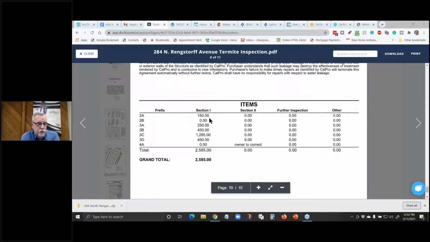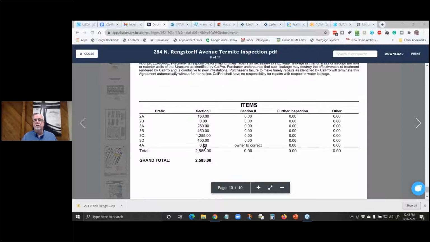Now, what Section 1 work means is that there are wood-destroying pests or organisms. That means termites, either subterranean or dry wood that fly around, or it means fungus, or it means rot, not mold. Mold is not a wood-destroying pest or organism. So I can tell from that number that there's probably tenting involved. The place probably has termites.